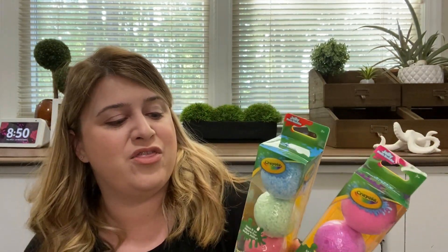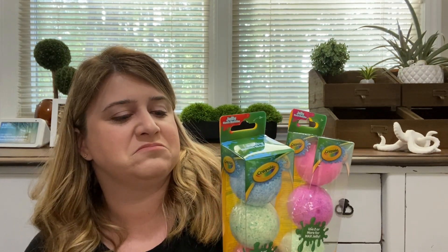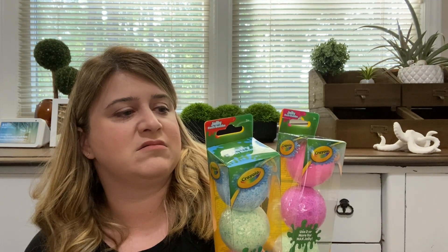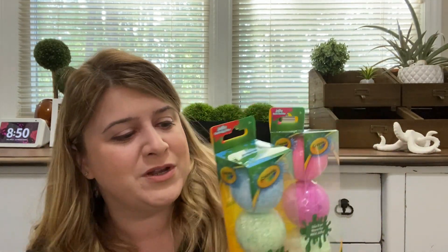This was a wish-list item - I saw these Crayola jelly bath bombs that turn the water surface into a jelly texture. But the instructions say 'allow to dissolve before entering tub, rinse skin and bathtub thoroughly with warm soapy water to remove colorants and jelly residue after bathing.' So you put this in your bath and then you have to take a separate bath after because you've got jelly all over you. That seems like a terrible idea. They're a pain - I won't be getting those again.